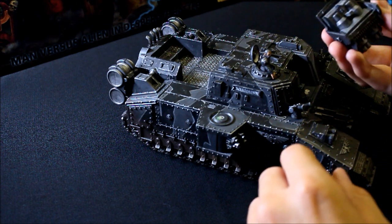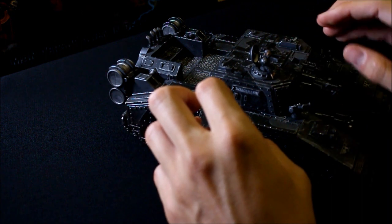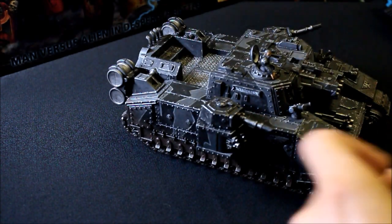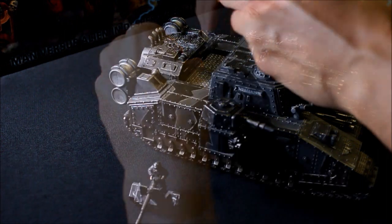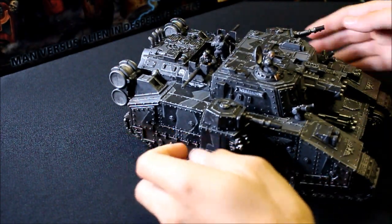And then he's made an attachment here so that this should go on. Which it does. And I'm guessing that goes there, over the top. Yes. That's fine. Those two go on there. And then he's made the engine compartment loose, so that goes on there. And then the two side guys. Maybe this was... There you go. That goes like that. And that goes like that. So he's got two options there that he's able to do on the one vehicle.